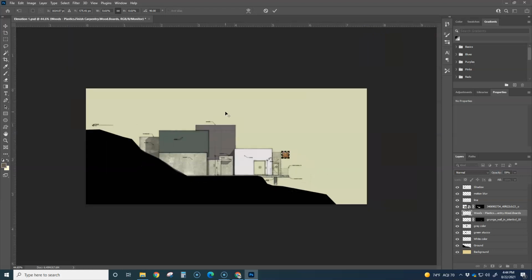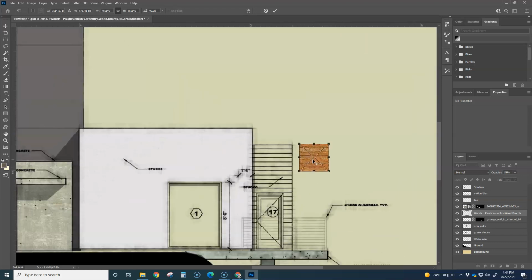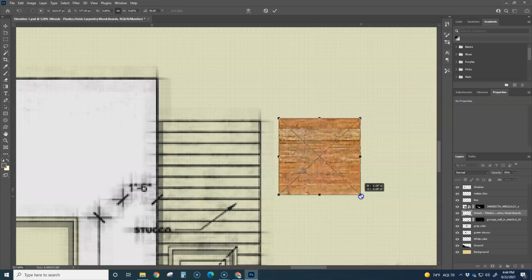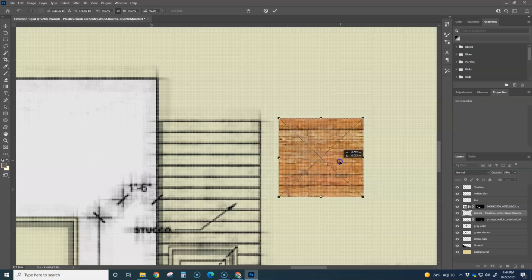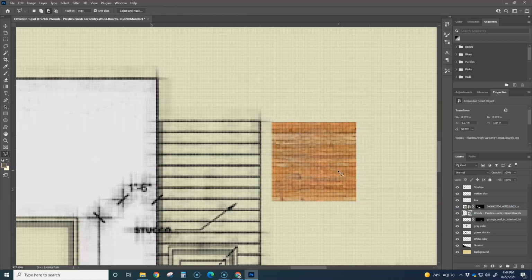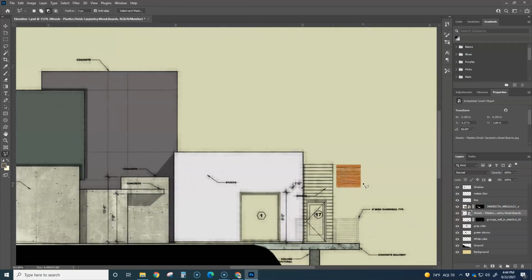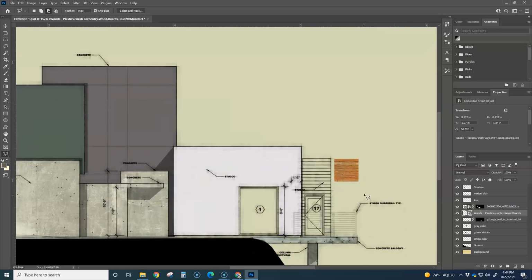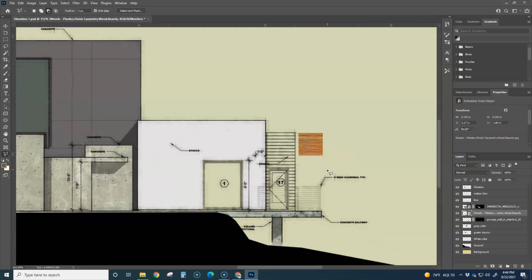Oops. So that's about the size of a board. All right, so I'll accept that, and then, yeah, that looks crazy. But it's okay. It's also because this is so small, these are really small texture maps, but it's good.